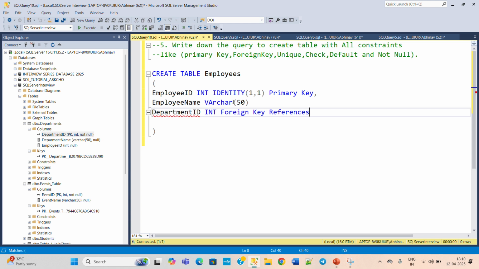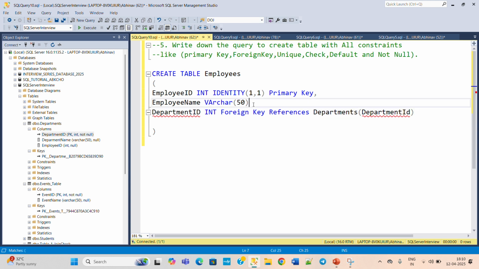Which table is it referencing? It is going to reference the departments table, and in the departments table it will reference the department id column. So this is clear, how to provide the foreign key.